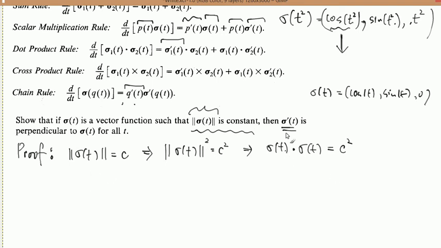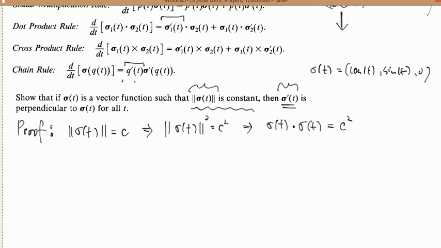And they wanted to know about sigma prime t. Here's one equation we know, and here's the c squared. What do you want to do to that equation to pull out sigma prime t? You operate on it. What is the name of the operator? I'm going to put a symbol indicating an operation done on both sides. d/dt, thank you. That's a differential operator.